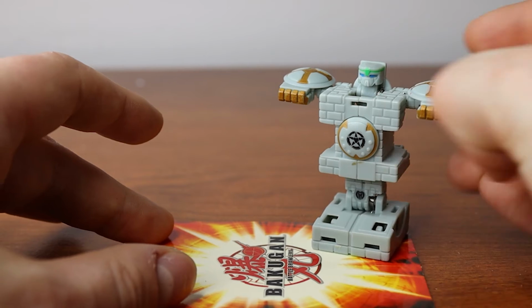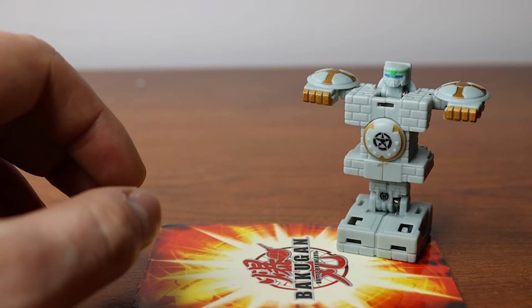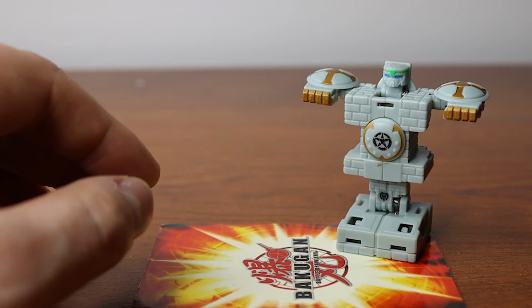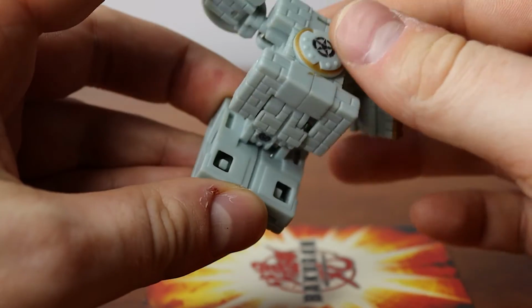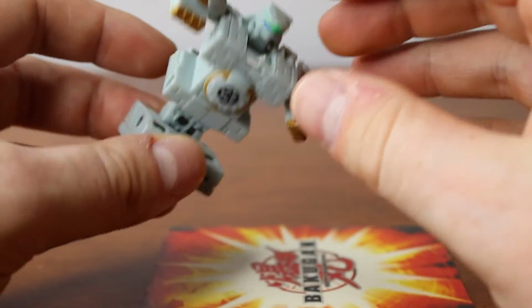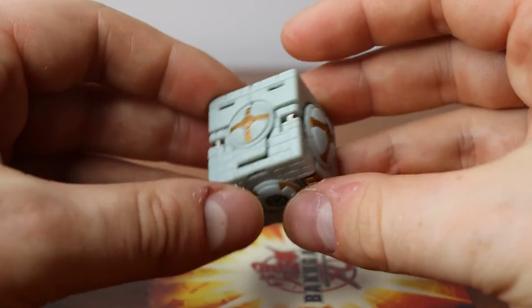Yeah, I mean, he's cool. Again, sort of like some of the other traps, very forgettable. I don't remember a lot about him. I don't remember anything super significant. But let's go ahead and close him up. So he's a square. He's pretty easy. You just fold his head back and shut that, and then his hands lock into place, and boom, you've got your cube.